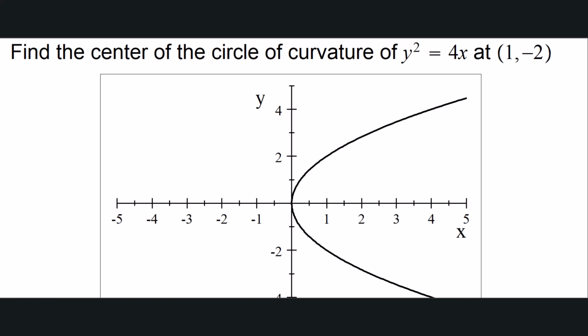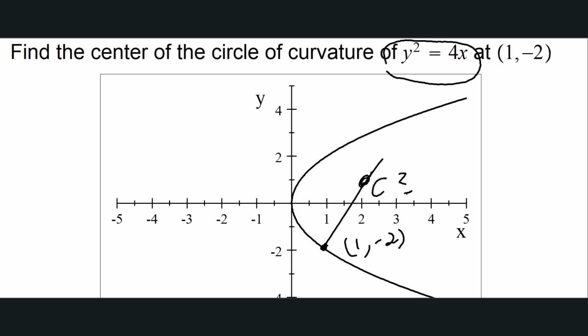So we would like to find the coordinates of the center of the circle of curvature at the point (1, -2) on the graph of this parabola. Okay, so what will be the circle of curvature here? Well, its center will be on the normal line here. And of course, this is what we have to determine, so it may not even be here, maybe much farther.